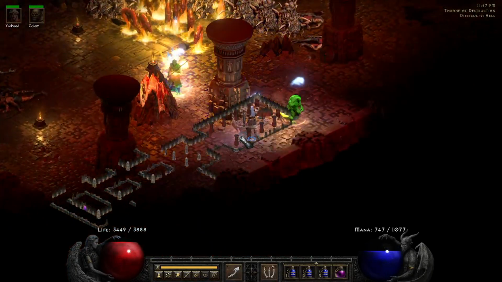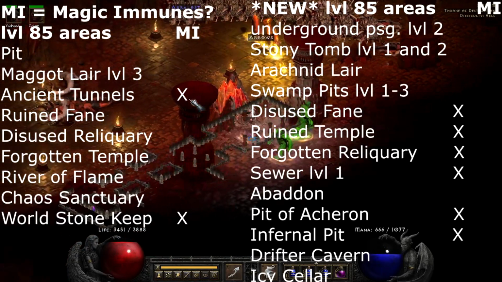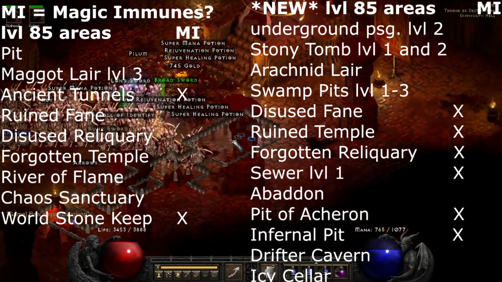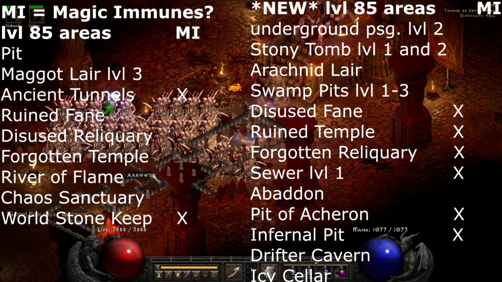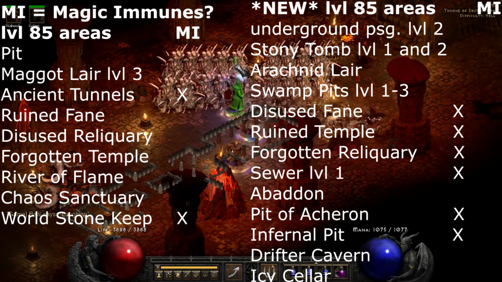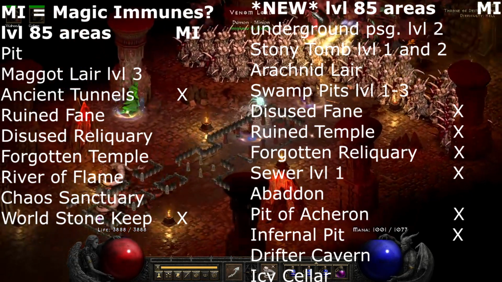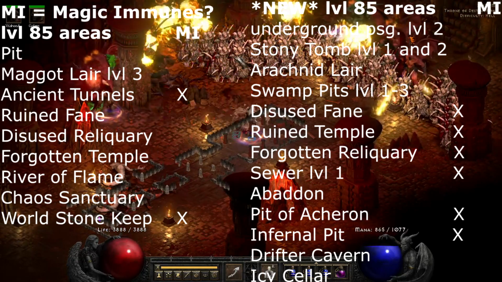And the next change in patch 2.4 is the new level 85 areas. Now these are awesome because everybody wins from this one. We just get more options to farm for late game. And some of them have magic immunes, which kind of sucks, but not really, because we have Corpse Explosion, and that's a really good answer to magic immunes.